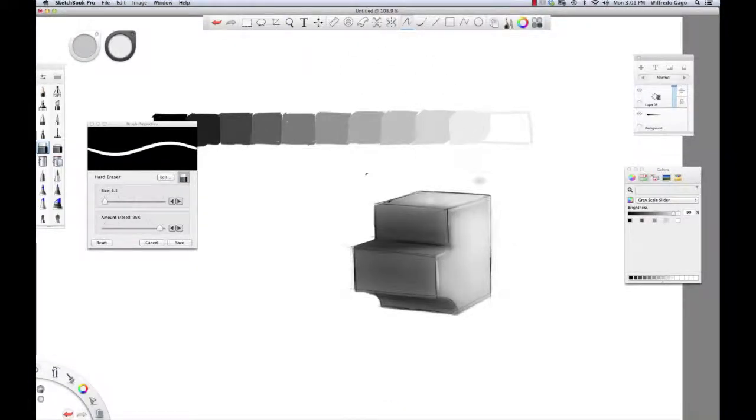I'll scale my brush down with my brackets, and notice here I have my free tool selected, and that allows me the freedom to erase however I like, but I want to select my line tool and click and drag so that I get a clean, perfectly straight line. And just be careful, if you don't get the result you like, you can just undo. I just like to go gradually and erase just a little piece at a time. Don't forget, when you're done with this, to click back on your free tool so that you can erase freely.